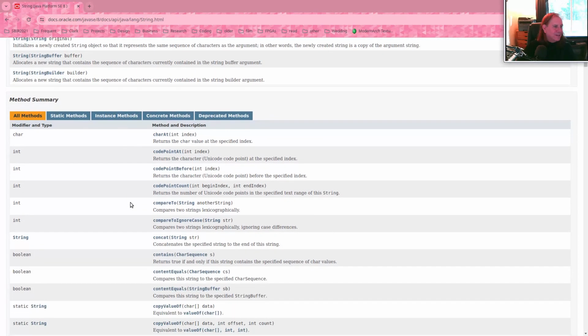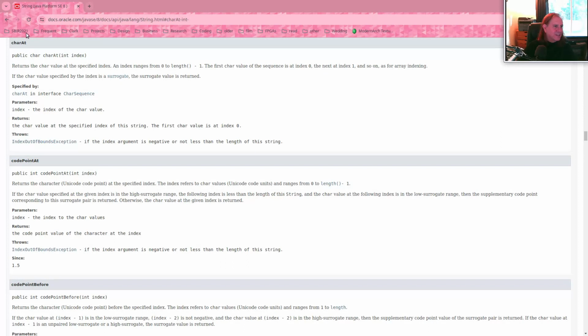But I want to go down a little further and look at the methods. Methods are functions that you can run as part of an object, right? An object of type string has all of these methods available. For example, charAt. I can click on this and get a better description. charAt takes an integer, and it returns the character value at the specified index. So in C, strings are arrays of characters, and we can get the nth character by saying array bracket n.